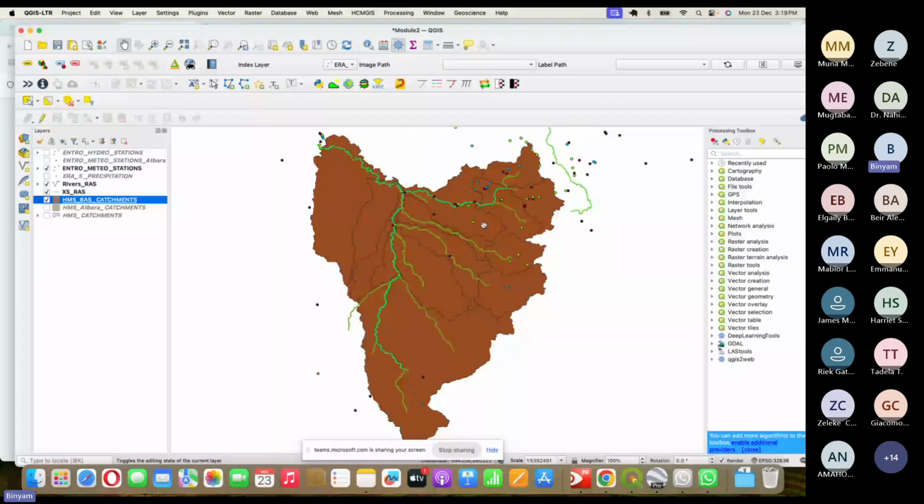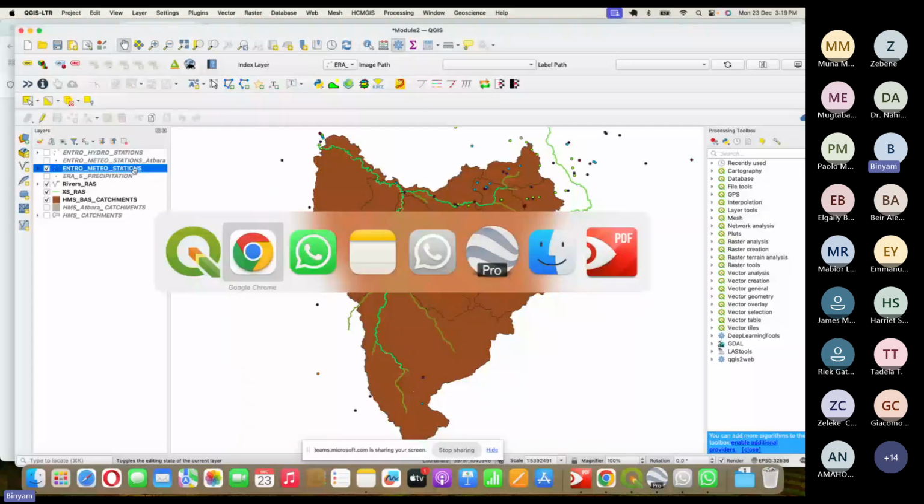So try to select from meteo stations, okay? For Baro Akobo Sobat. So try to do this exercise. Let me give you maybe 5 to 10 minutes. If you have any question, you can type it in the chat box.